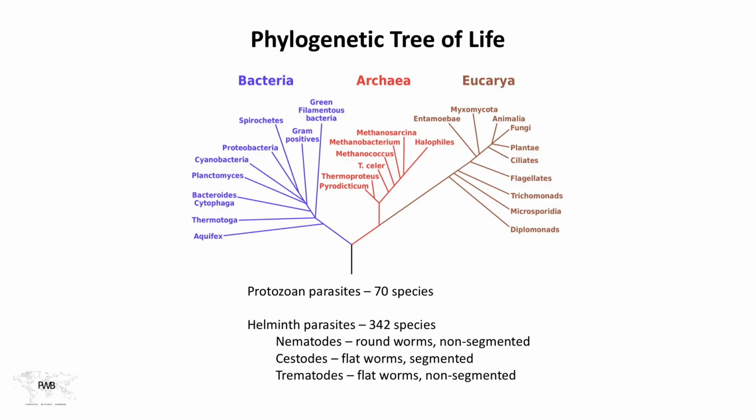So let's, without further ado, introduce who are the players that appear in the pages of Parasitic Diseases that we consider genuine threats to our health. We should begin by just showing you where they fit in on the phylogenetic tree of life. There are many versions of this out there, but as you can see, these are conveniently colorized to allow us to place into context where the bacteria fit, where the archaea fit, and again, where the eukarya fit. And those are the ones that we will be discussing.